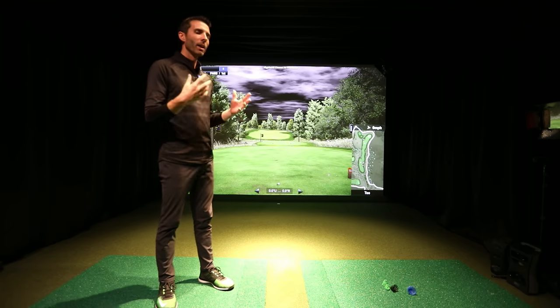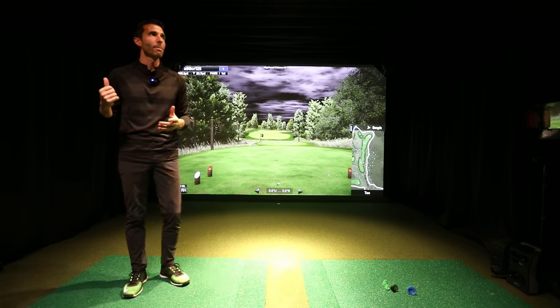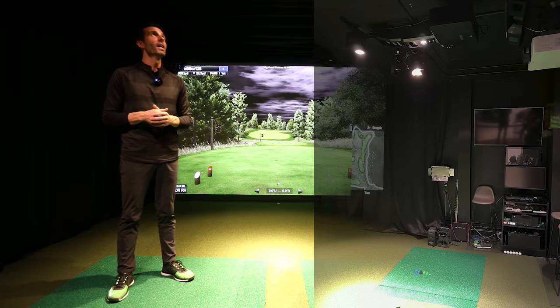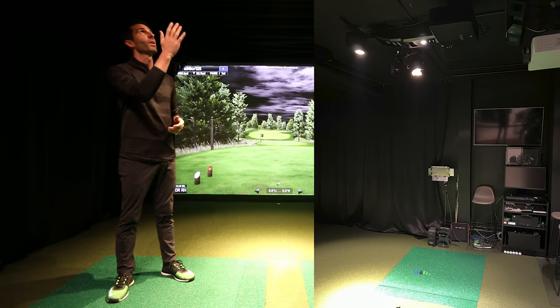So what I'd like to do is show you a quick picture of the installation. I'm going to step off to the side here. We'll throw a picture up really quick. You'll see where I have it mounted. Basically, directly above the golfer is where the front of the lens is.